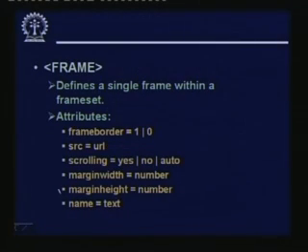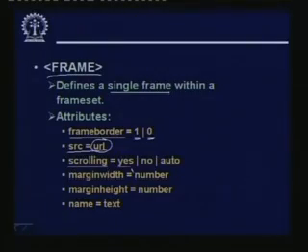Now, within frameset you have a tag called frame which defines a single frame. There are some attributes. Frameborder can be either 1 or 0: 1 means a border will be there, 0 means no border. Src equal to a URL tells you which page you want to display in that particular frame, so the entire URL you have to give there.